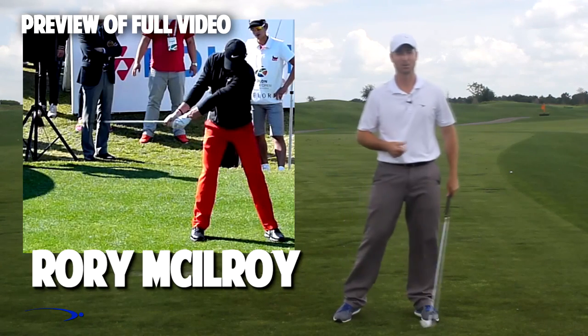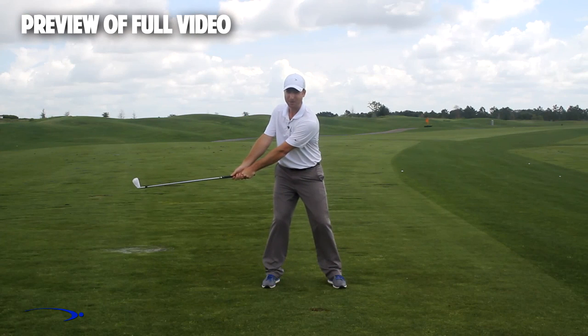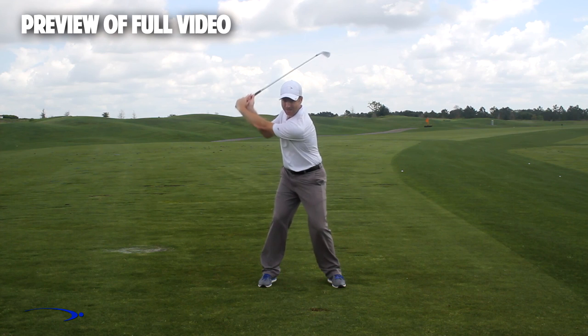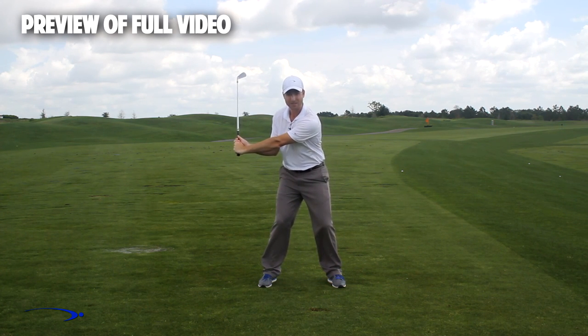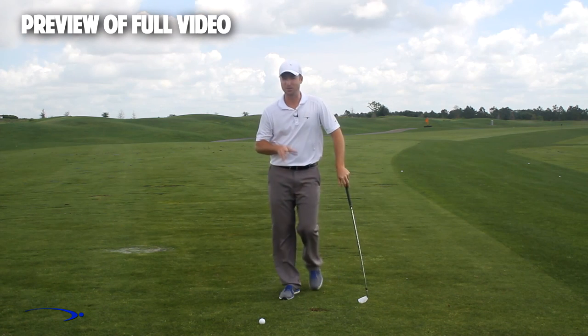You look at Rory McIlroy, look at Tiger Woods, all these players are using a wide takeaway and not getting very much wrist set, so that later in the swing, as we start down, we can increase this wrist set, and we're really only going to max out this angle of lag for a split second in the downswing. Okay, so a three-step drill here.